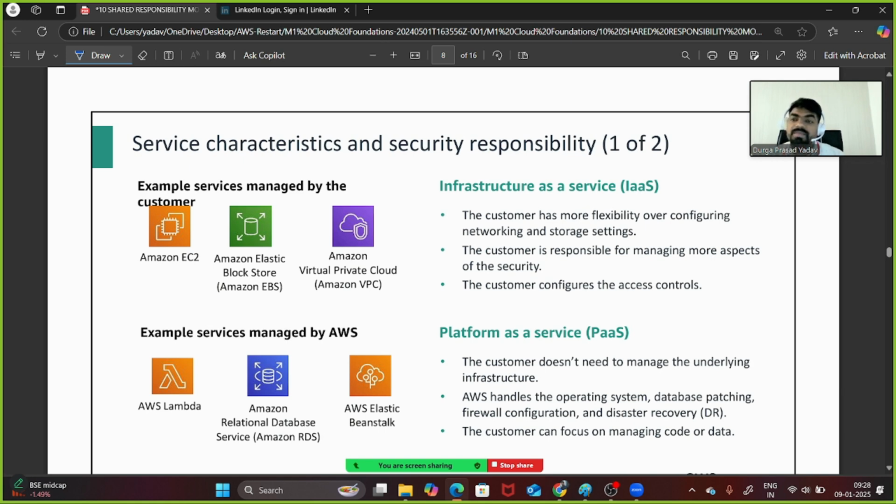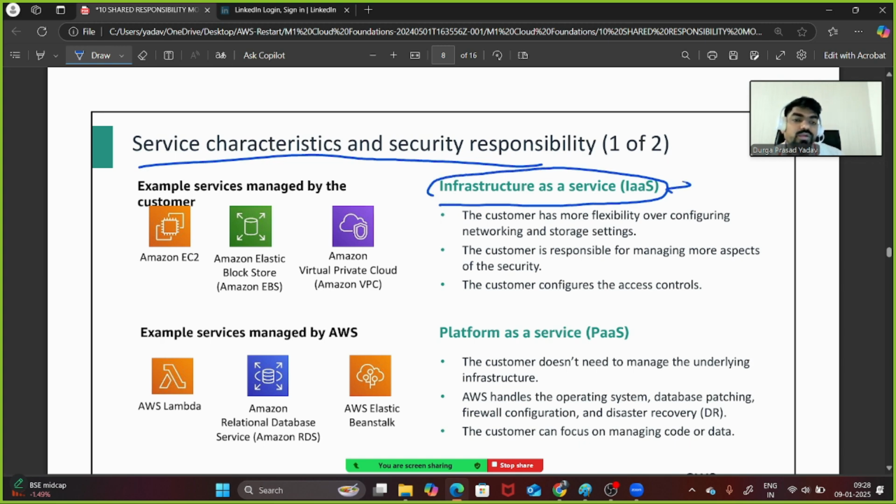And if you talk about service based security responsibility, guys, moreover, if you are taking infrastructure as a service, it means that you will be more responsible for multiple resource security.